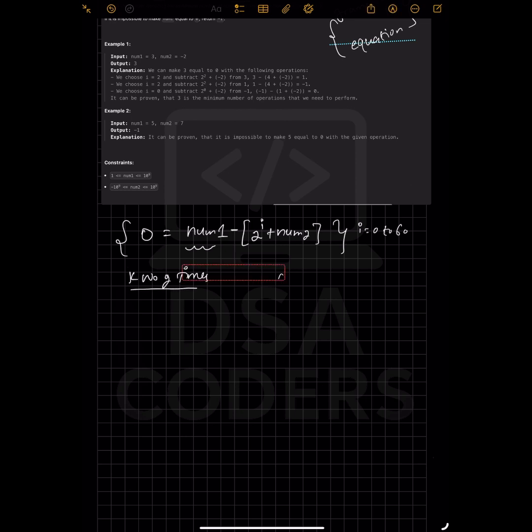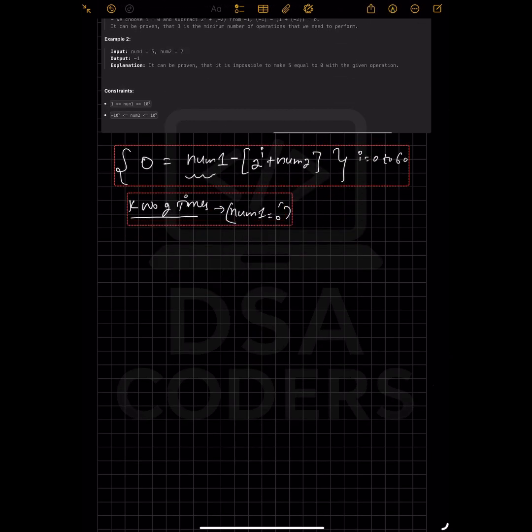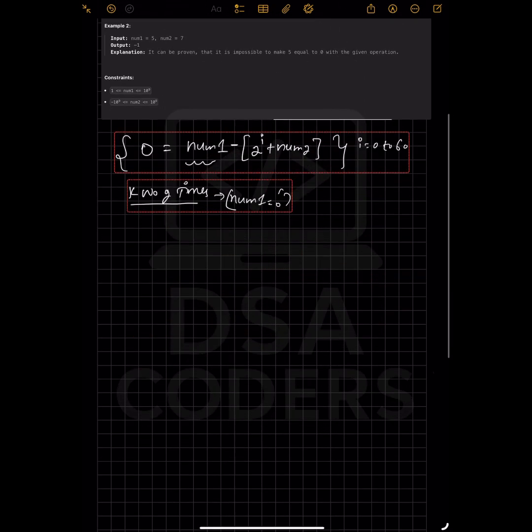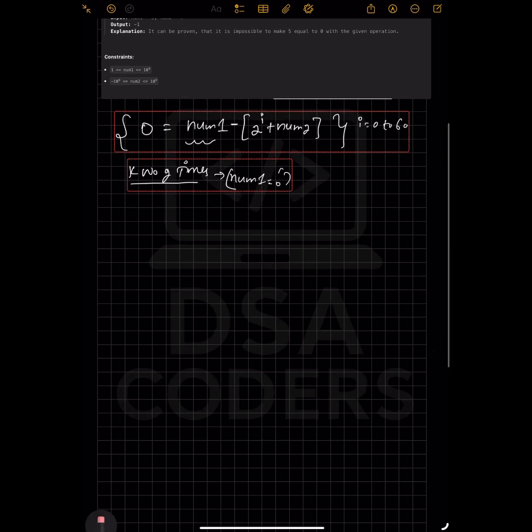This is also an assumption: I know that in k operations, I can make num1 zero. k can vary from 0 to 60. So I'm going to iterate k times, and I'm going to write a general expression.